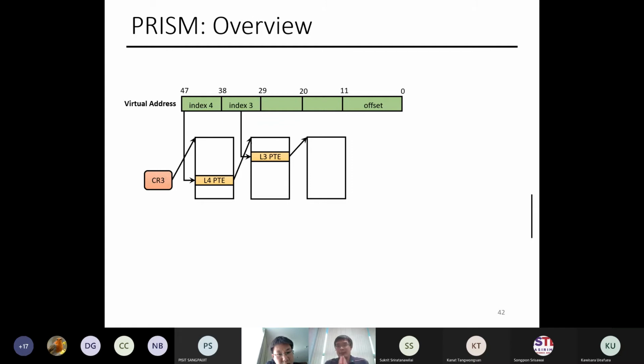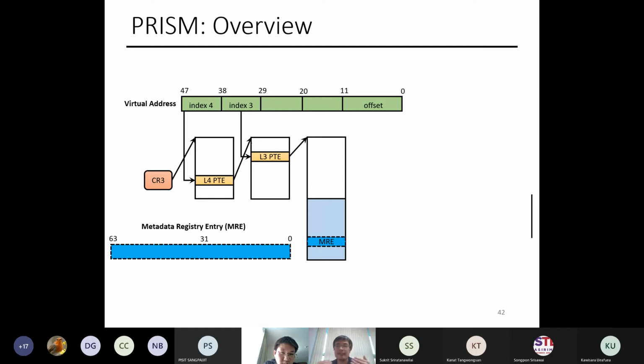Let's say we want to provide better granularity for the 2 megabyte page range. So in the second level here, which corresponds to the huge page, we extend the page table to have the MRE, or metadata registry entry. What is the MRE?